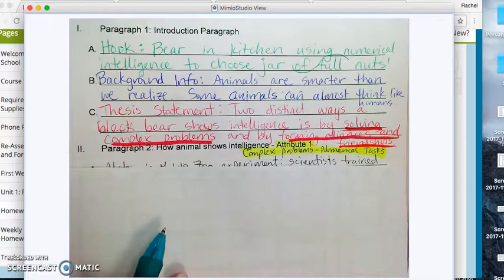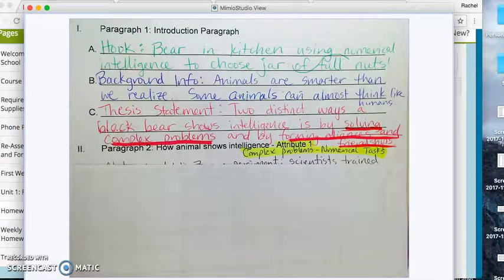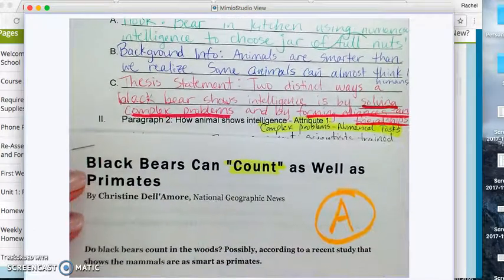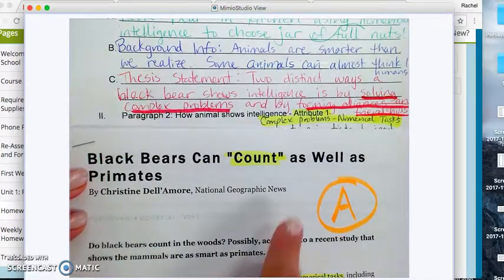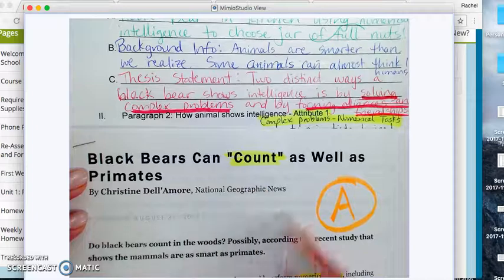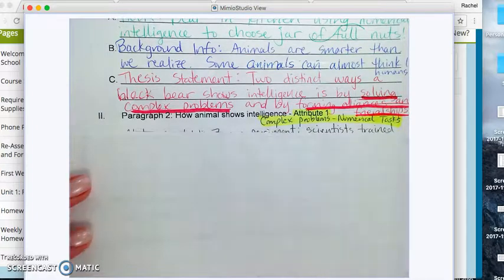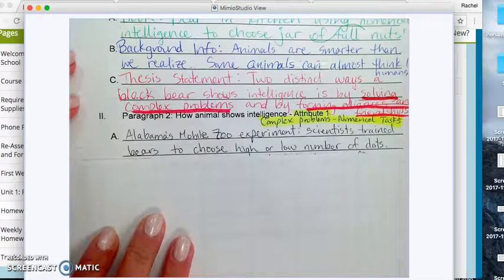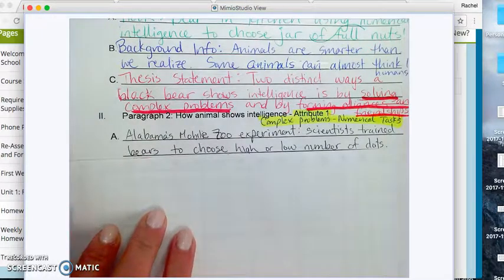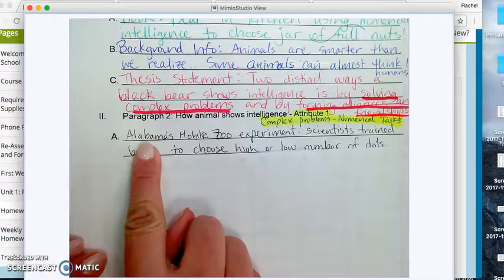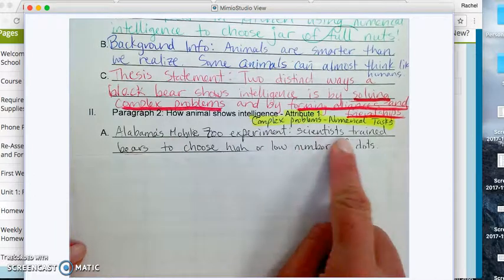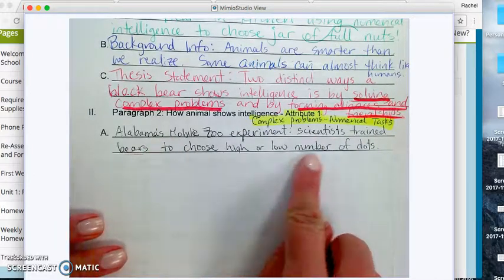Okay, so I'm thinking about my article A, and I'm thinking about ways that I can integrate the information from this article in my own words into my essay. So the first thing I think is important, I have 3, A, B, and C. First thing I think is important is that there was an experiment at the Alabama Mobile Zoo, where the scientists trained bears to choose high and low numbers of dots.